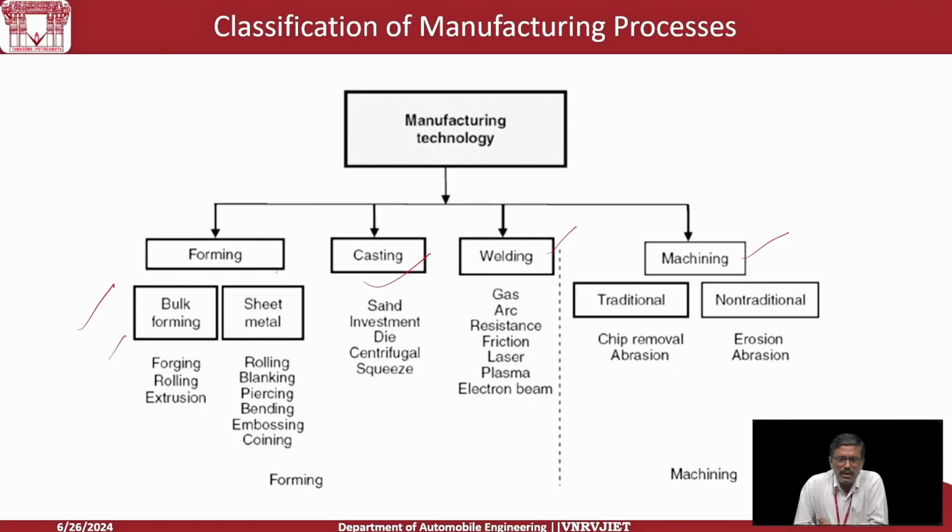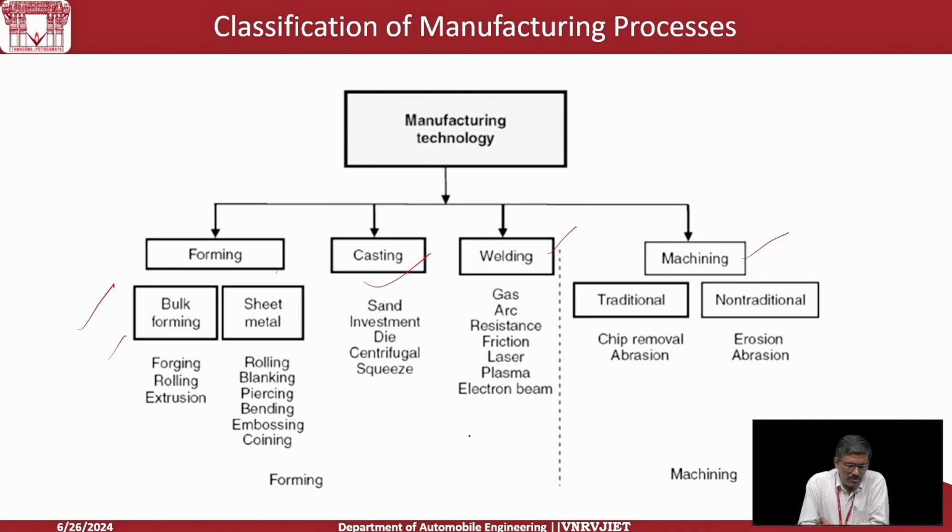And coming to the casting process, here the raw material is taken in the form of uneven shape, and we convert that raw material into the liquid state by heating with the help of furnaces. That liquid we pour into a mold cavity, and the cavity has the shape which we require. The liquid material poured into the mold cavity will be solidified, and the solidified material is the output which we require.